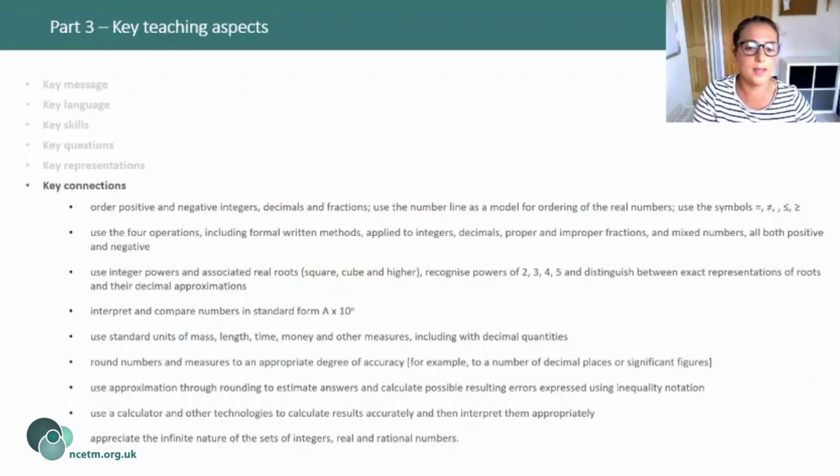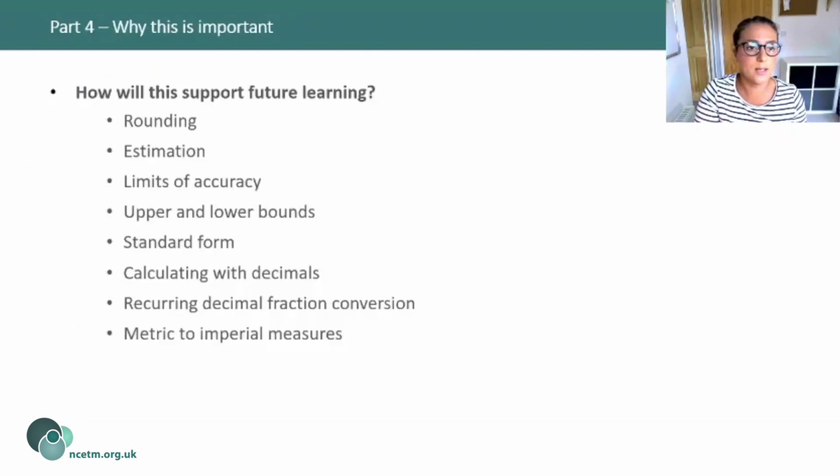So I said at the beginning that I think place value connects to loads of different areas of maths, and these are just from the Key Stage 3 programme of study number part, but there's so many different areas of maths that a really good understanding of place value early on really supports. So these are from the Key Stage 3, but looking more broadly into Key Stage 4, things like upper and lower bounds, limits of accuracy, standard form, are all topics which will be much easier for pupils to understand if they've got a really solid, secure and deep understanding of place value.